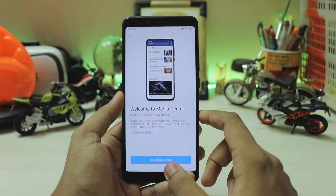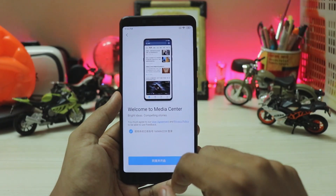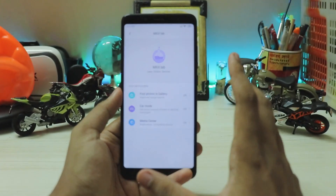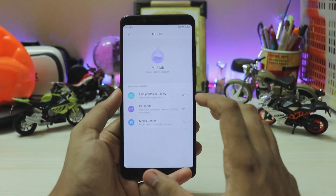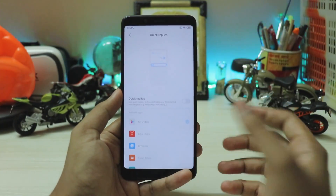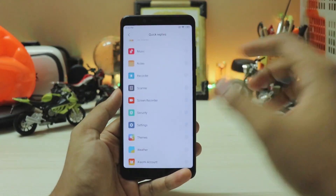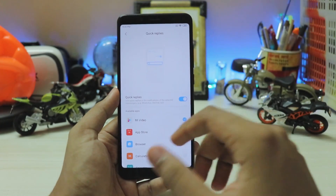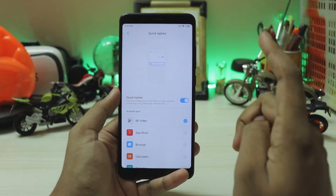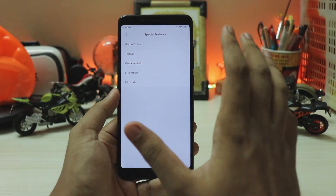There's a media center — I think this is from the Mi Mix 3. It seems like Xiaomi's take on Google Now. Enabling it and trying it on the alpha launcher, it appears broken for now. It seems to replace the swipe-up search gesture. There's also light mode and quick replies — similar to OnePlus's feature where an app opens as a half-screen panel. We're seeing a lot of MIUI 11 features here, and I think around August 1st we might get the first MIUI 11 beta.